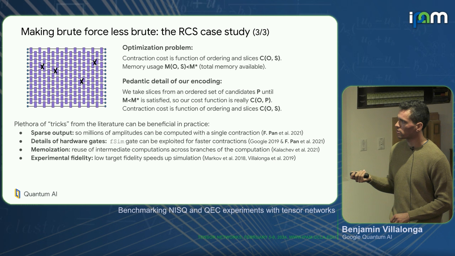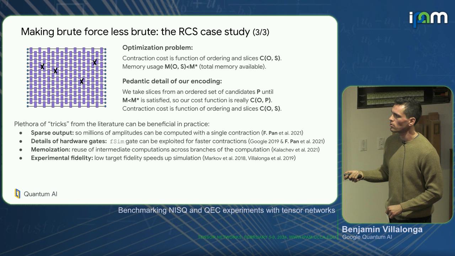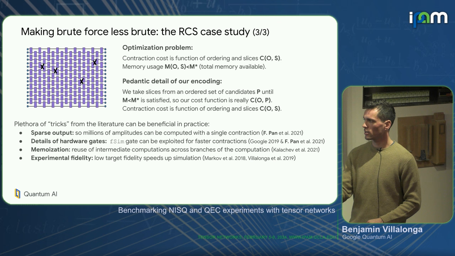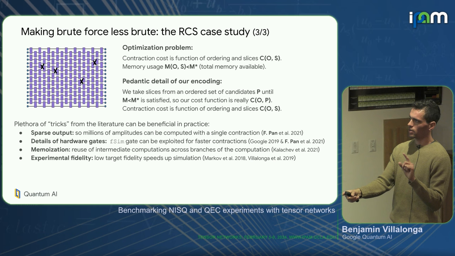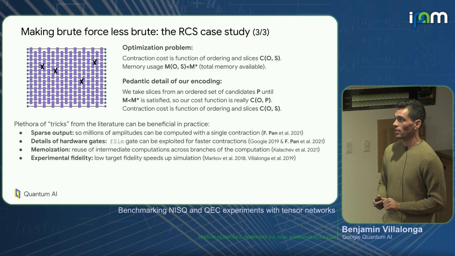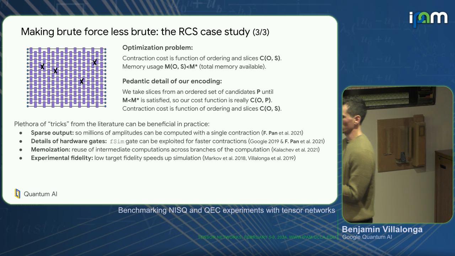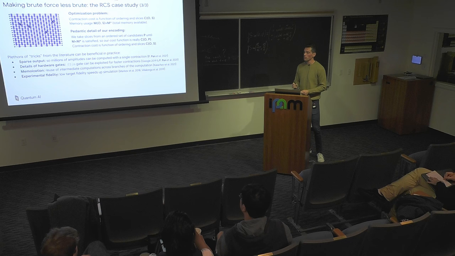We didn't know how to exploit it well, and then again, Feng came up with a way to do this well. So, what do you gain here? Well, it turns out that when you slice an index that touches this gate, you are actually, with a very, very small error, already de facto slicing a different one. So you can project a second index and not lose much of the weight of the gate tensor. The gate lives in a subspace that is very small, and by projecting one index, you're actually projecting also a different one.